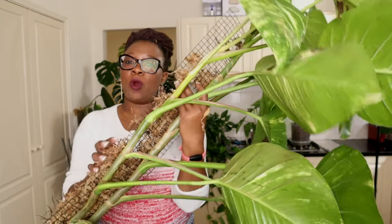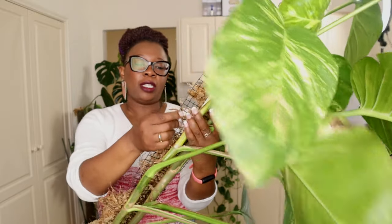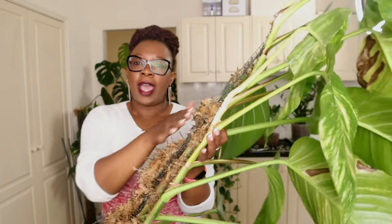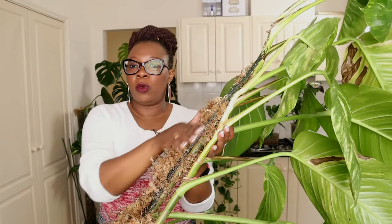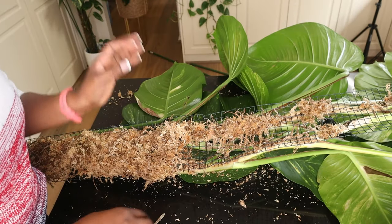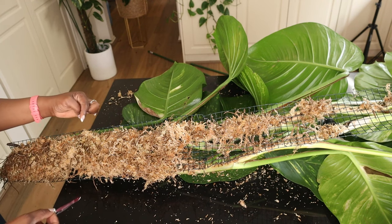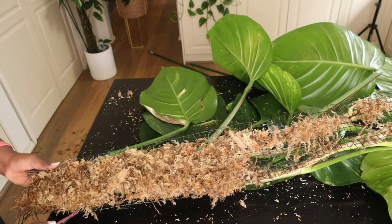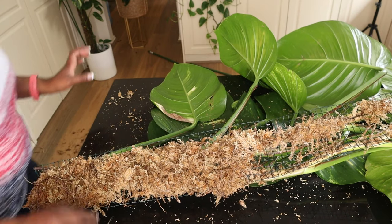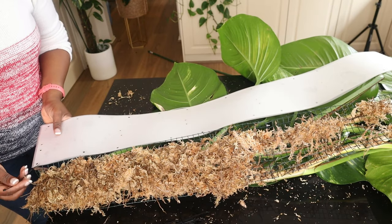This is what the trimmed mesh looks like — nice and compact. One of the plants was right at the edge of the moss pole so I'll rearrange it and put it back in the middle, making sure the aerial roots are coming through the mesh and will be living inside the moss. I'll attach the plastic sheeting to one side of the metal mesh, then start packing it up with moss, using trusty cable ties of course.